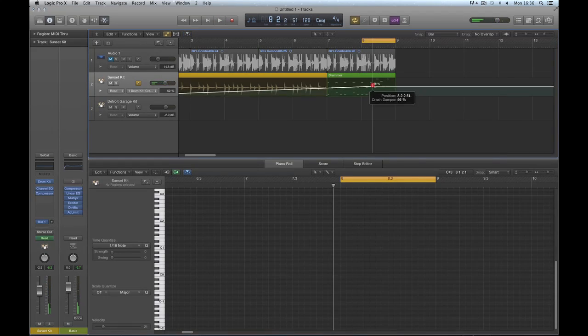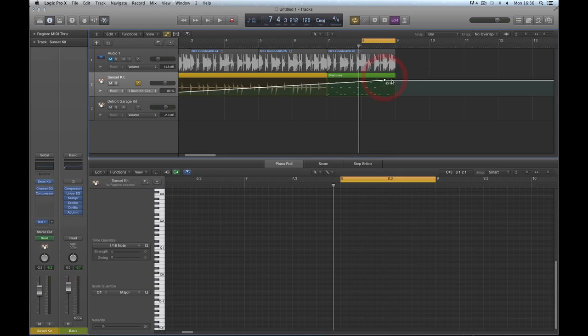Okay, so we know that's the correct controller. Now we could leave the controller over the top of the region like that, as track automation, and then after we've done that node to choke the cymbal, we set the controller back down to 0 to make sure that any crashes further along the track are not dampened, and then we just put in a bit before like that, so anything leading up to it doesn't get dampened.